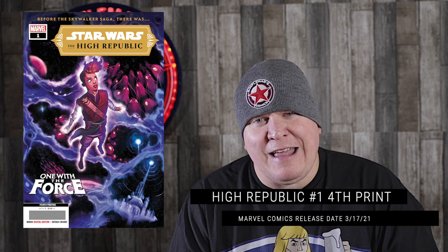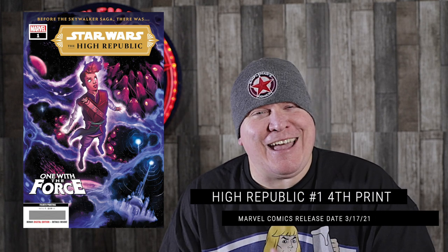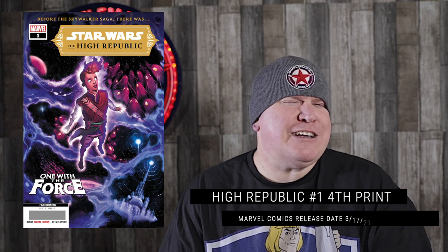Then lastly, we have some late prints. From IDW, we get Last Ronin number 2 coming with a second print — I believe issue 2 sold somewhere around 130,000 copies from IDW. That tells you how great that story is. Also from AfterShock, we have Maniac of New York number 1. This is another indie book a lot of people picked up late, and it's doing well not only from a story perspective but in the secondary market. And of course from Marvel, we get Star Wars High Republic — that series has been doing really well. I still like the IDW High Republic Adventures series a little bit better, but Star Wars High Republic from Marvel has issue number one coming with a fourth print.